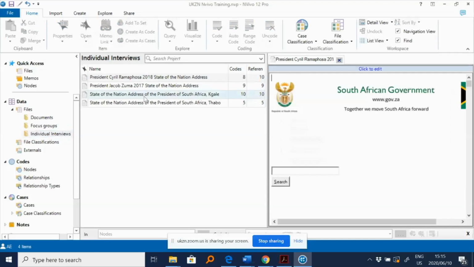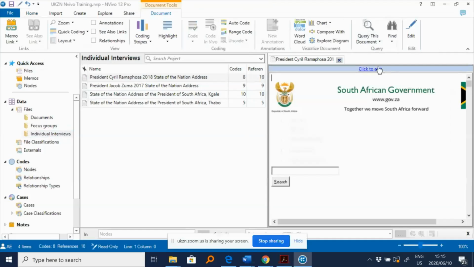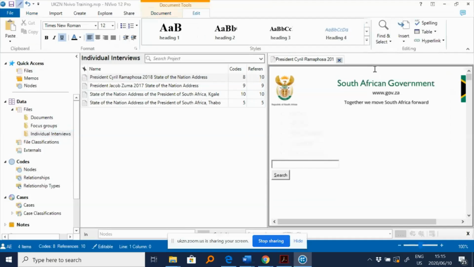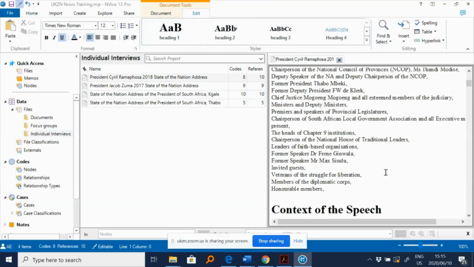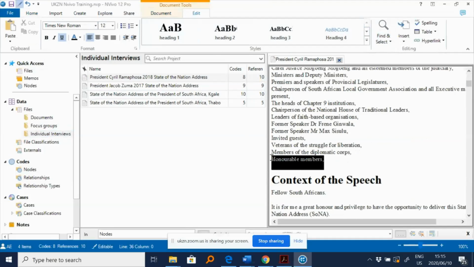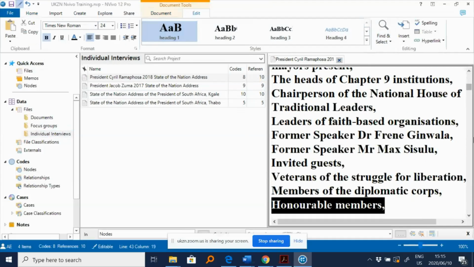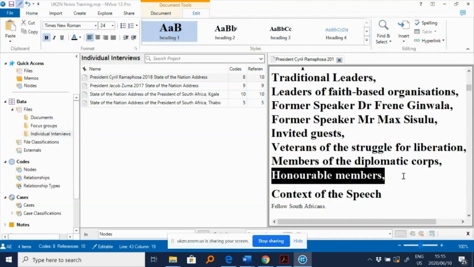you click to open, and then remember you need to click on this option that says edit. And once you do that, this kind of menu that you have in your Word opens for you. You can come here, and if I want to make this heading 1, I highlight it, and I make it heading 1. I think it has done more than what it needs to do.